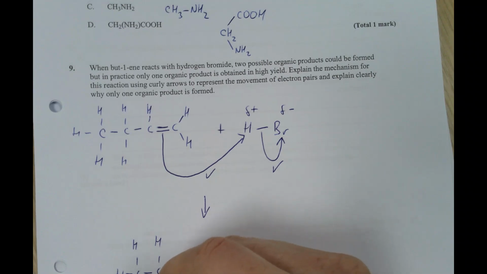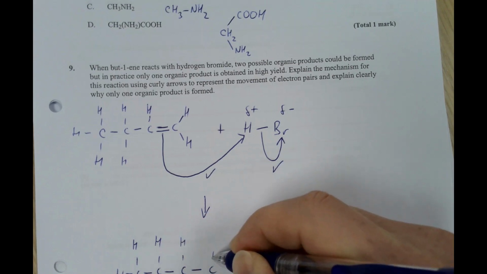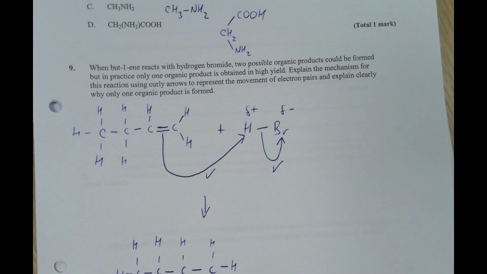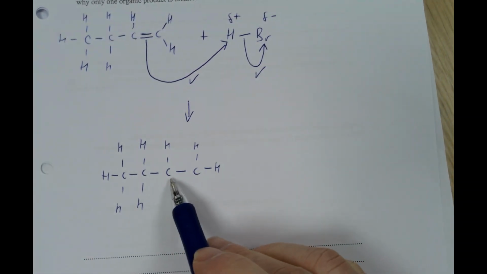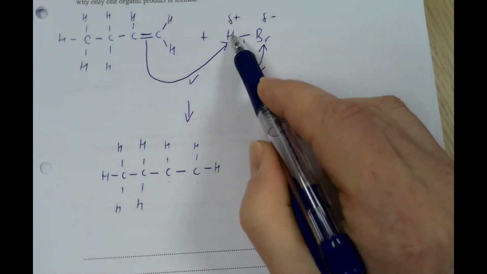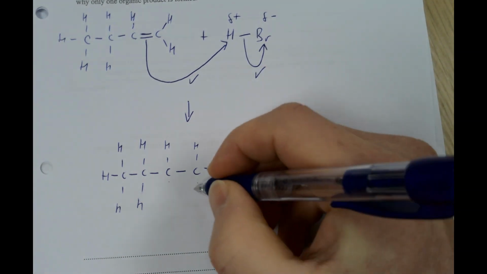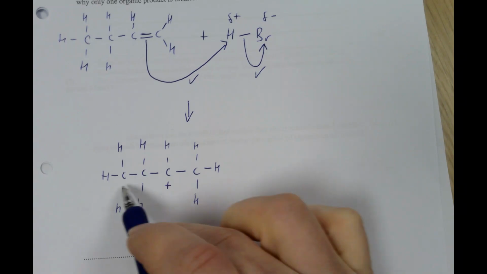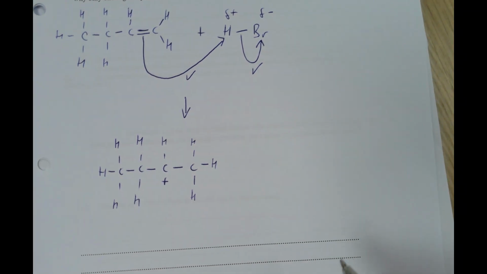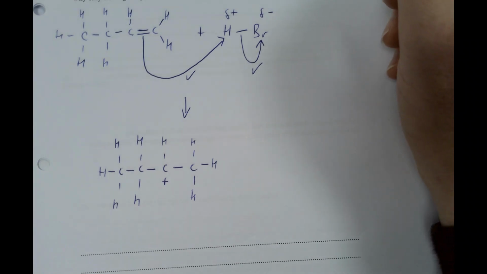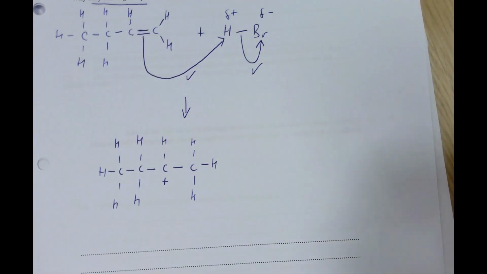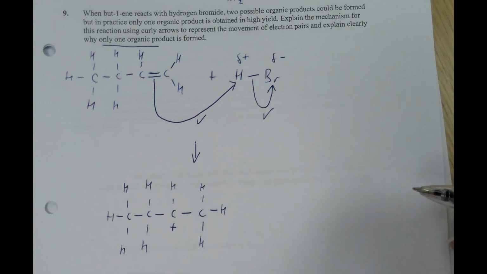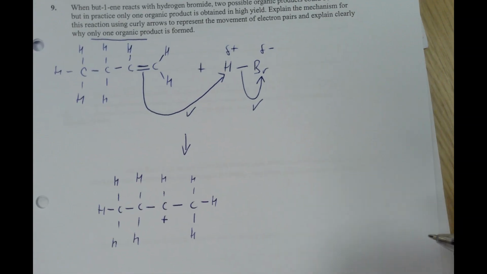And there are 2 possible intermediates. One with the cation at this position. I'm going to draw the hydrogens that were there before. So either the cation could go at that position or that position, and this hydrogen could go at the other position, right? Of the 2 possible carbocations that could form, this one with the carbon in the middle of the chain is the one that's more likely to form. And I think you're told in this question you've got 2 possible products, but in this case, only 1 product is formed. It's not just major and minor, it's only 1 possible product. It's only 1 product that actually forms here.